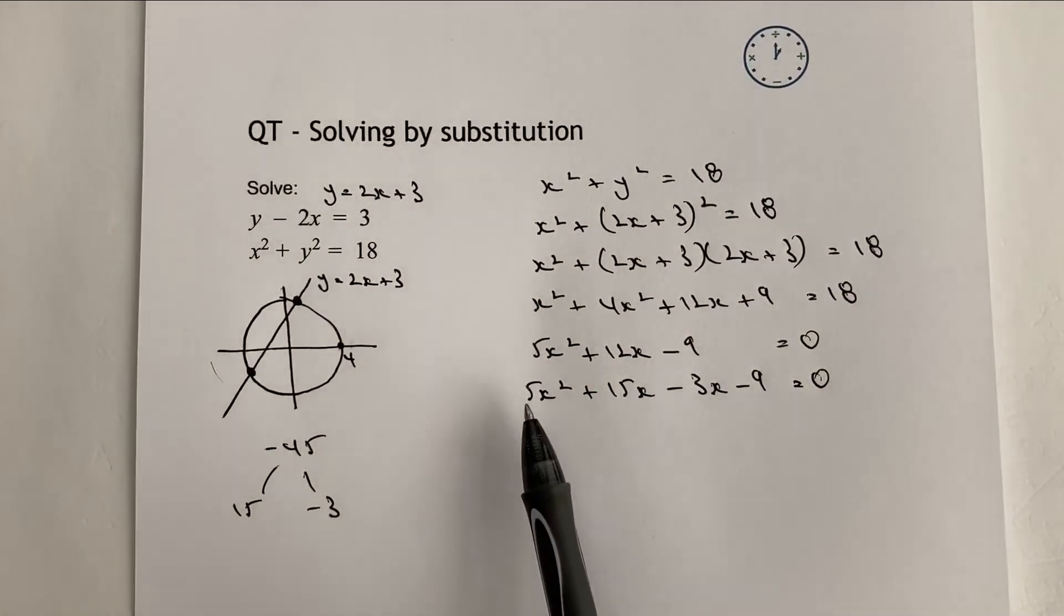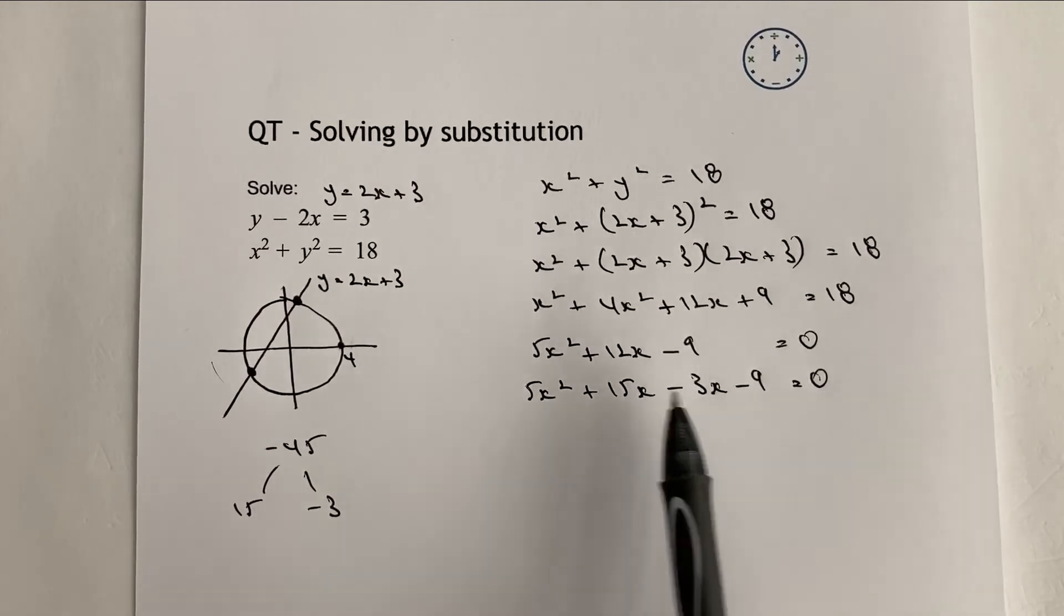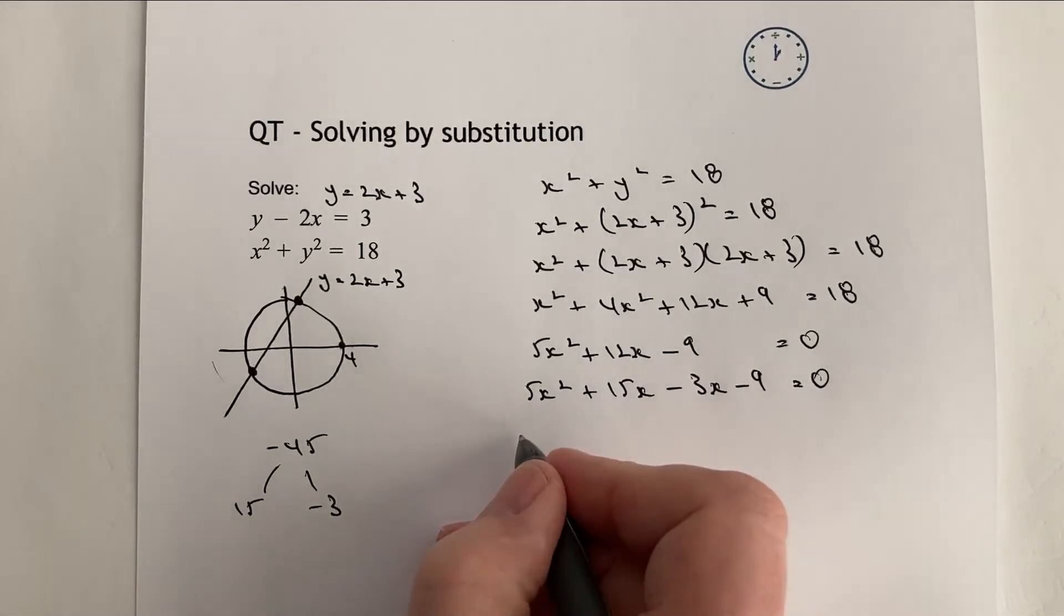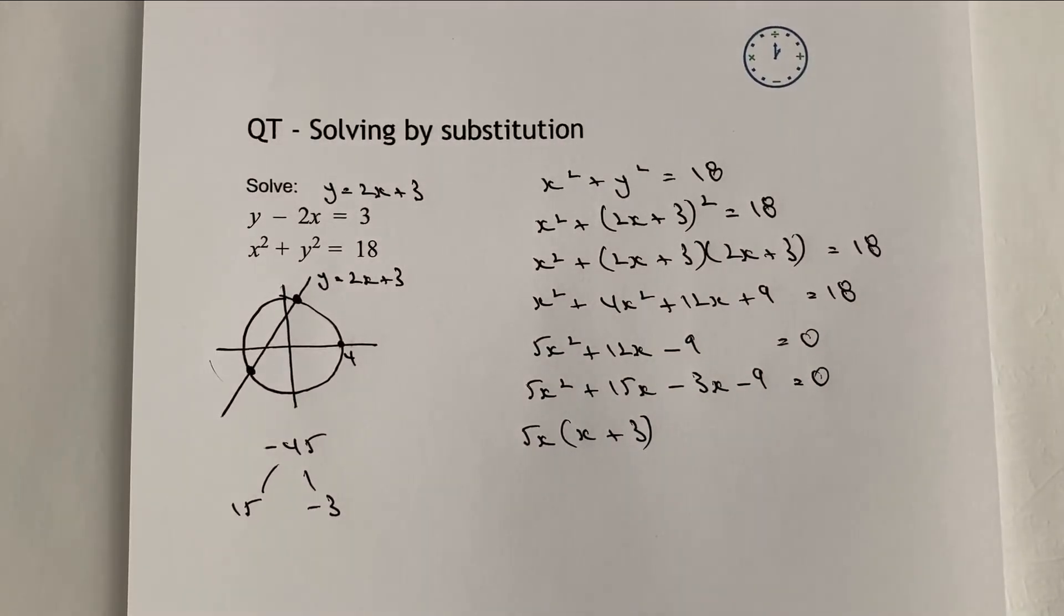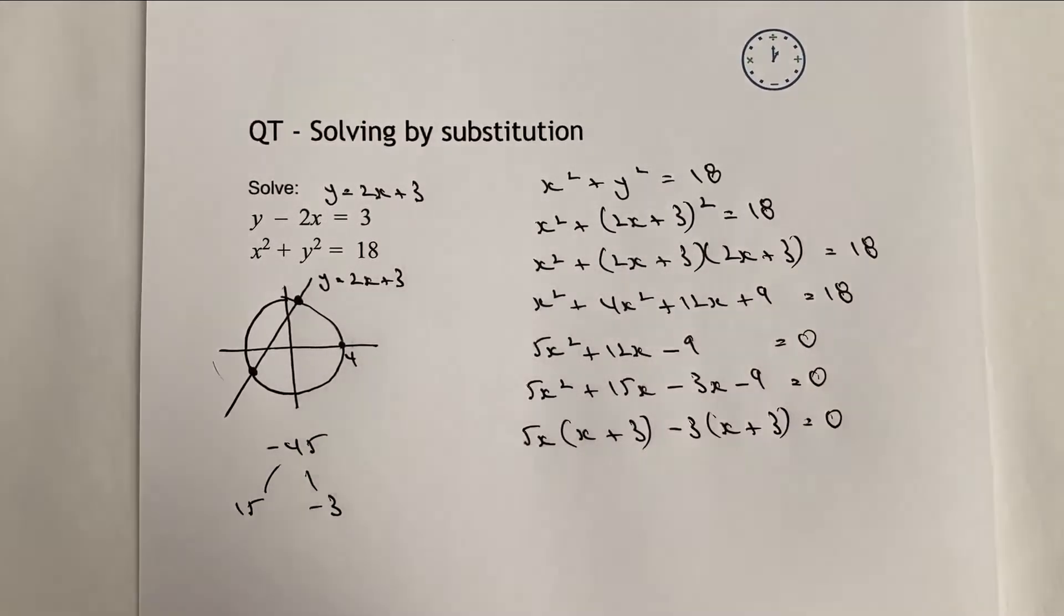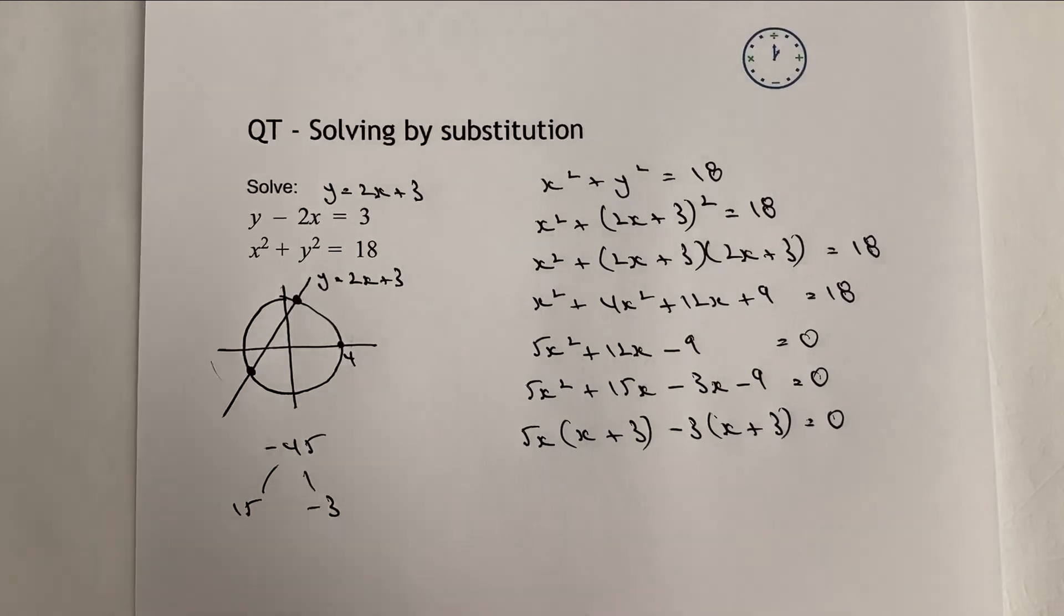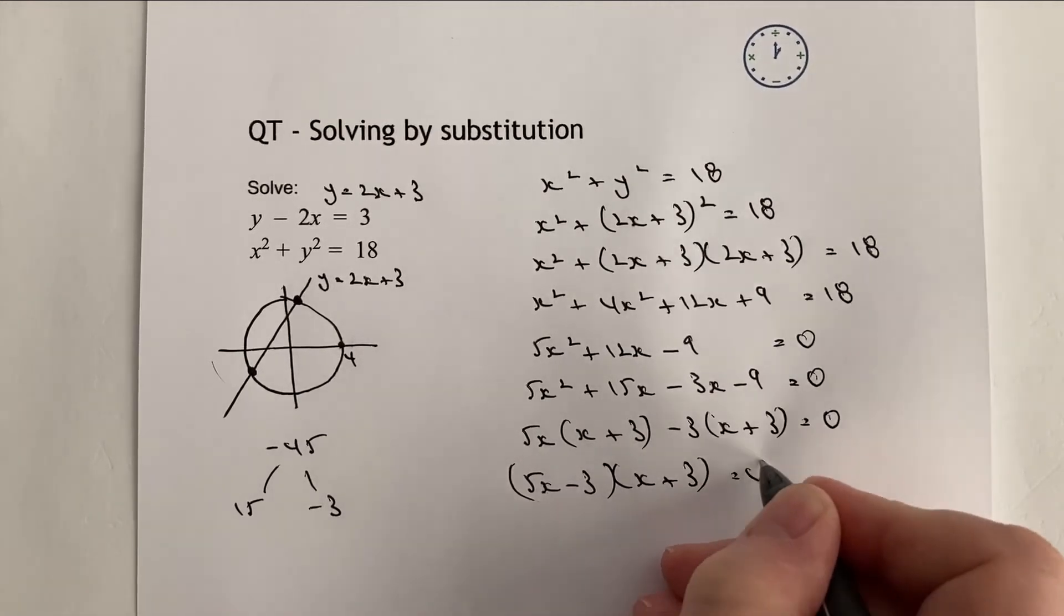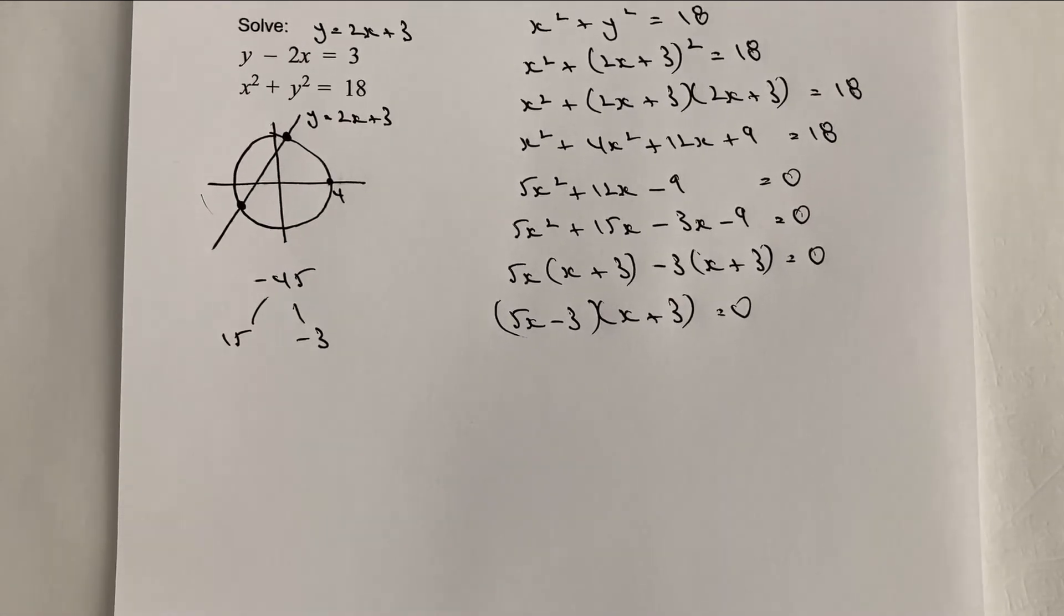Now, what we're going to do is we're going to factorise these two terms and then factorise these two terms. So this is no different to this because 15x minus 3x is still plus 12x. But if I factorise the first two terms for 5x, I'm going to get x plus 3. And if I factorise the second two terms for minus 3, guess what? I'm going to get x plus 3. So what it means then is I've got two common terms. Both of them are x plus 3. So I can say, actually, I can rewrite that as 5x minus 3 times x plus 3 equals 0. So hopefully you're OK with that. You might have slightly different ways of doing these things.